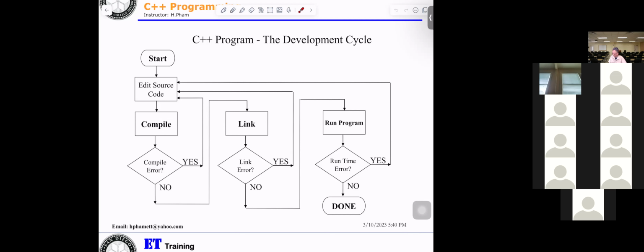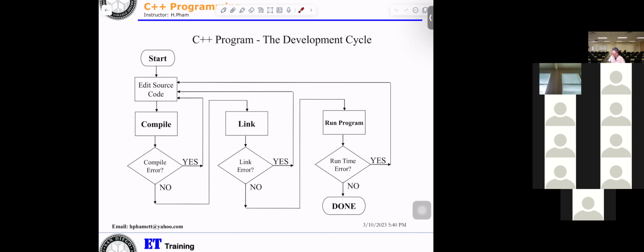Edit the source code. Okay, after you're done, then you have to compile. Let the computer check to see whether your program is okay or not. So when you compile, you may get a compiler error. That means you have an error with the computer. Basically, an error means you're not following exactly the way this software allows you to do.